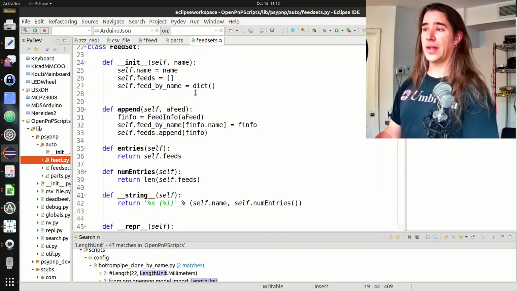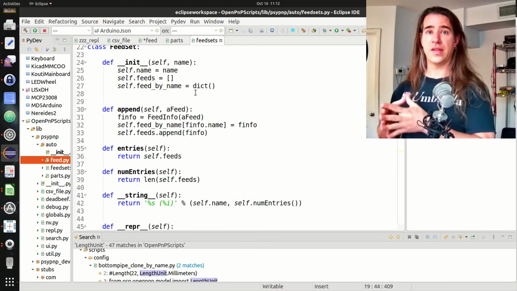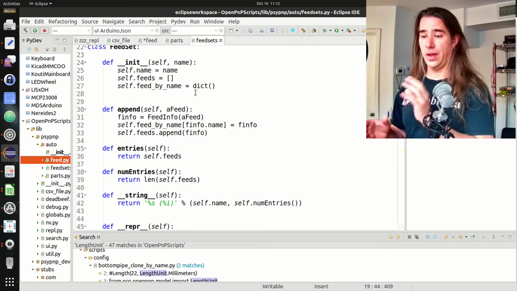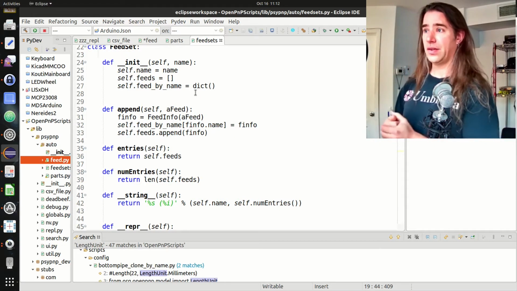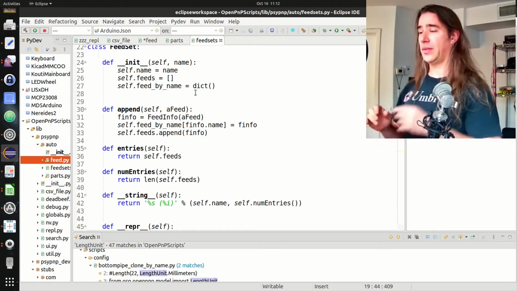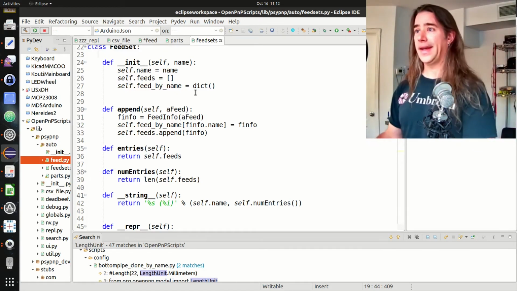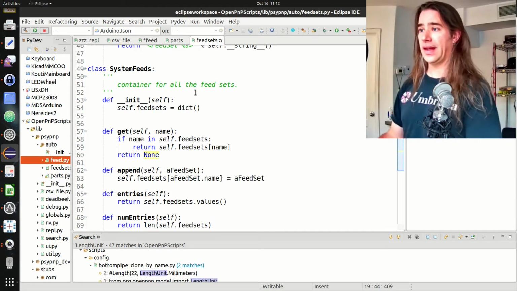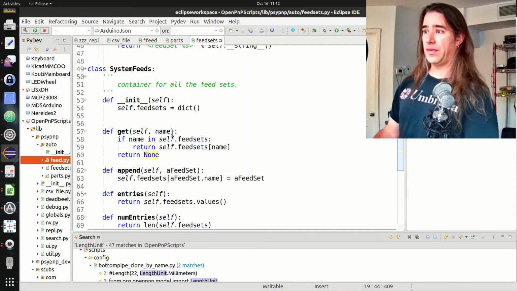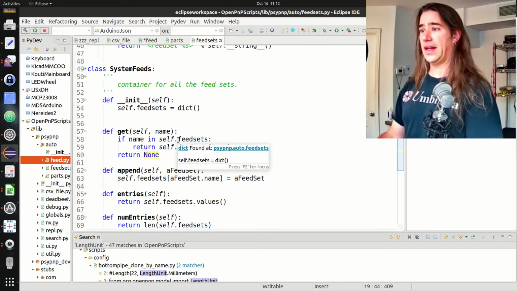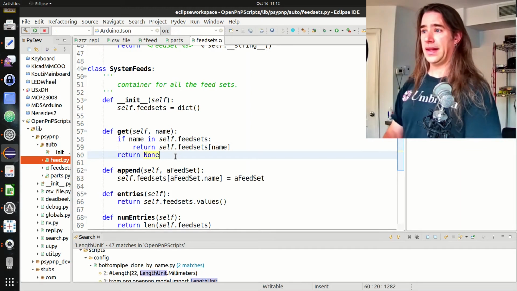So now we're going to have to start playing with the feed sets to put in that metadata. So we could get it various ways, but I'm just going to do it quick and dirty and do that. So we're getting feed sets by name, which isn't all that interesting, but let's see.